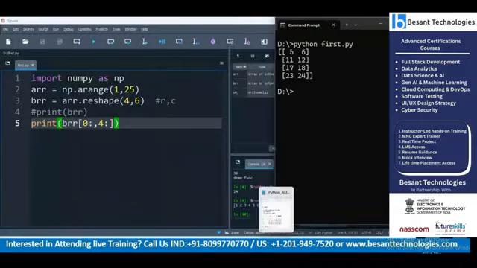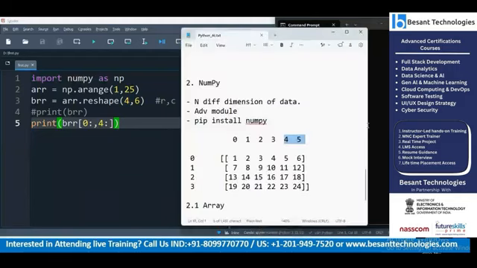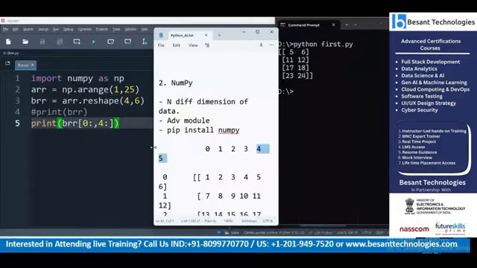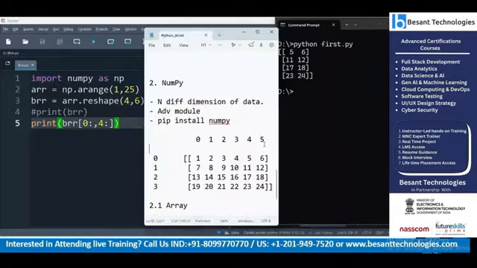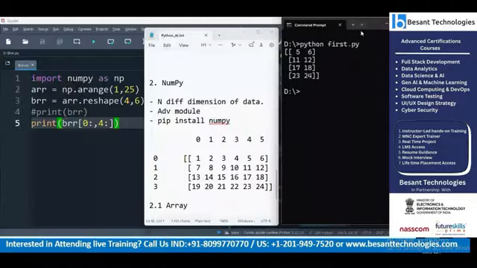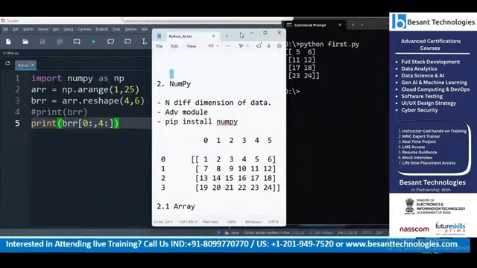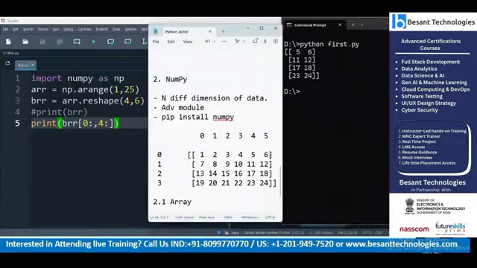Can you all see this? The last 2 columns are, so what is the last 2 column actually? Here you can see, no, this is the last 2 column, right? Just focus on my notepad. 5, 6, 11, 12, 17, 18, 23, 24. This is how you can use slicing here.